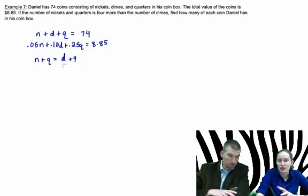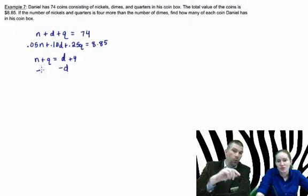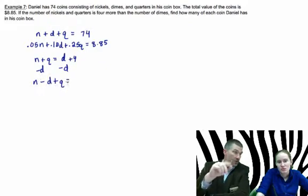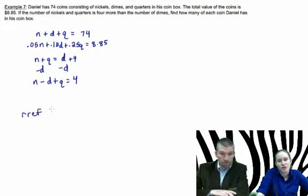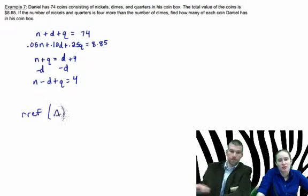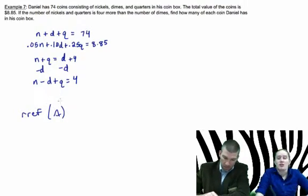But to do that, we need to get this last equation in line. We need nickels, dimes, and quarters, and it's very important that it's in the right order. You can't put all of this into a matrix if you have quarters, then nickels, then dimes. Everything has to go in the same direction. So we're going to RREF after we put this into a matrix. So I will do that now. So 1, 1, 1.